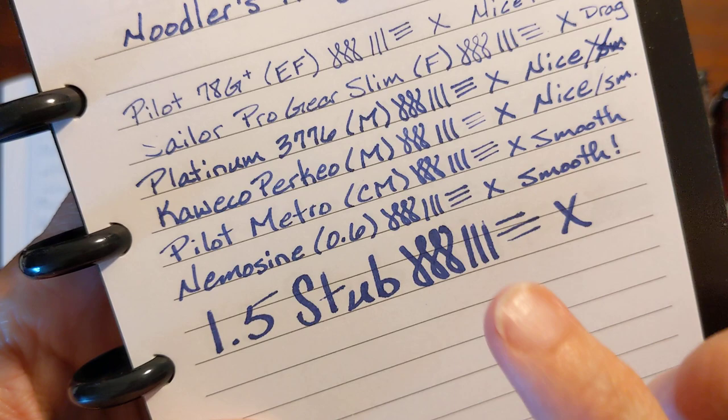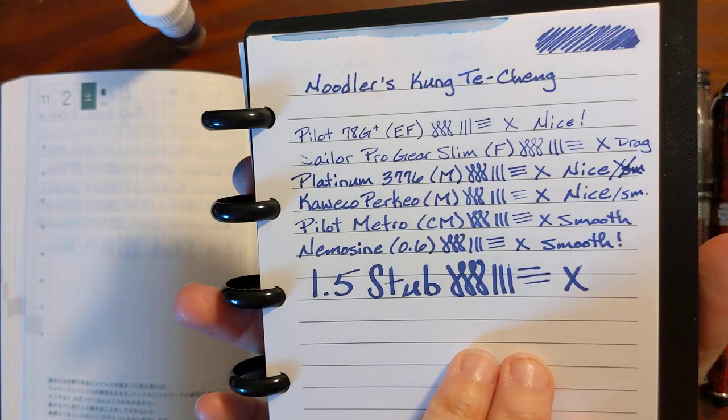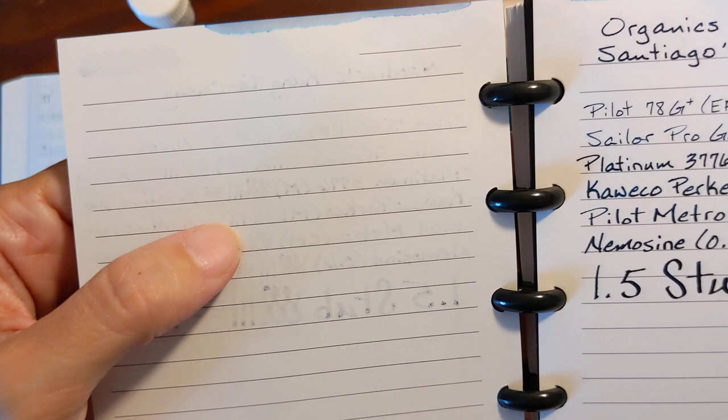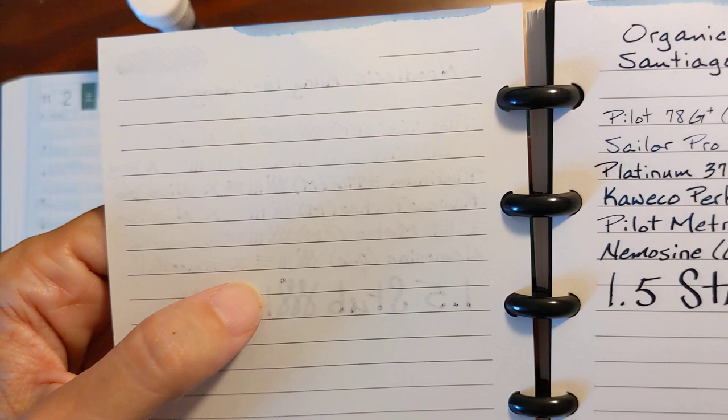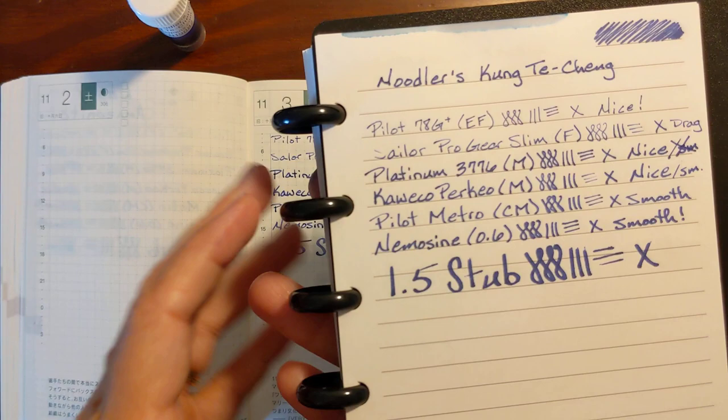Now you see just the beginnings of some feathering. This ink wanted to kind of spread. It didn't feather too bad in the others, but it tends to bleed through. My inks don't typically bleed through this ARC paper. The only one is like the 1.5 stub nib, but you see almost all of them bled through to some degree. So that is something to keep in mind.